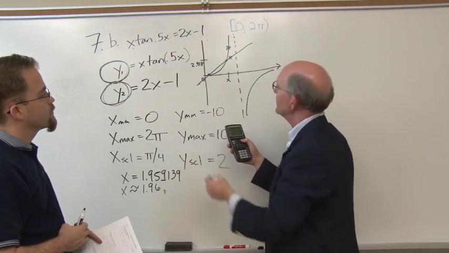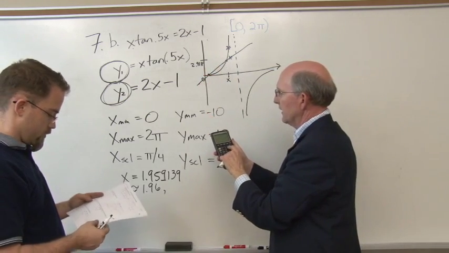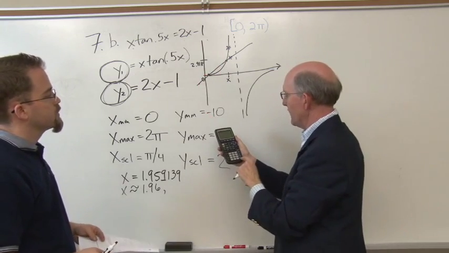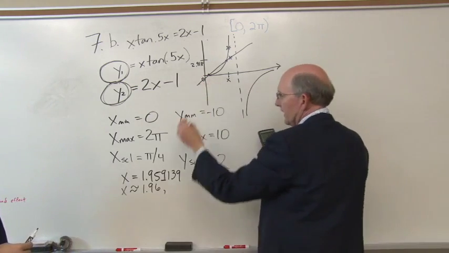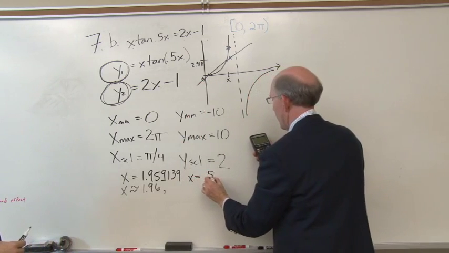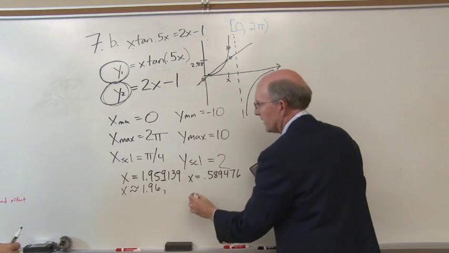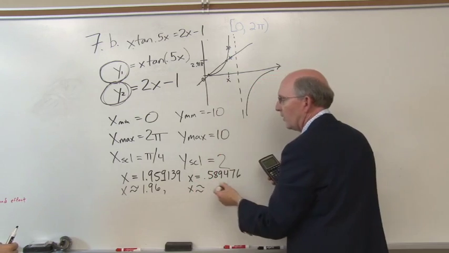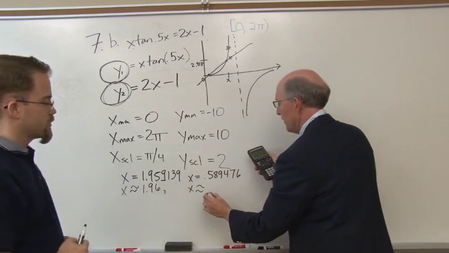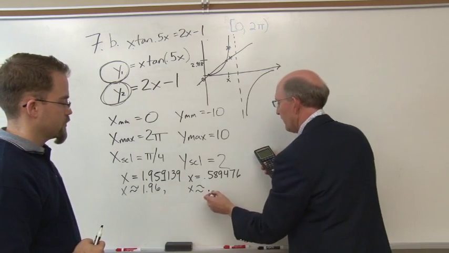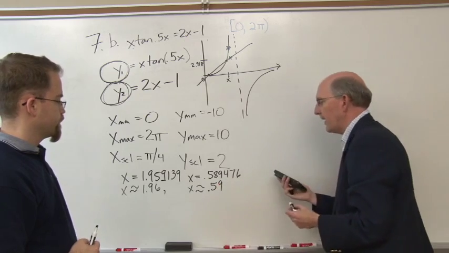Now, the last thing we want is not this point again, but the other one. So we're going to need to arrow over in our guess close to 0.5-ish. You don't have to be exactly on it, but close to that one. And when you press enter, it tells you this other one is x equals 0.58947. If you were in a different mode, such as degree mode, you'd be getting a whole different set of answers. So if you're not getting the same thing that we are today, check your mode button, make sure you're in the correct mode. Again, we want the x value to 2 decimals, so we'll round up to around 0.59.